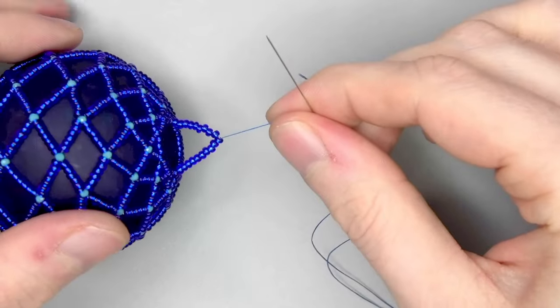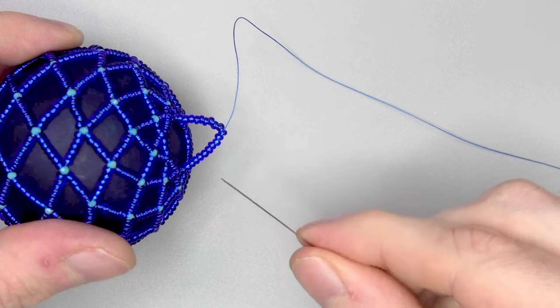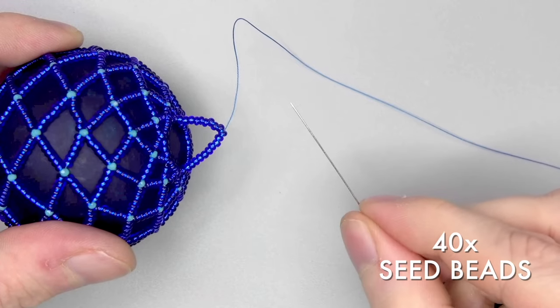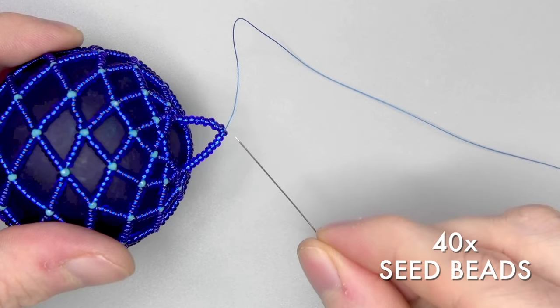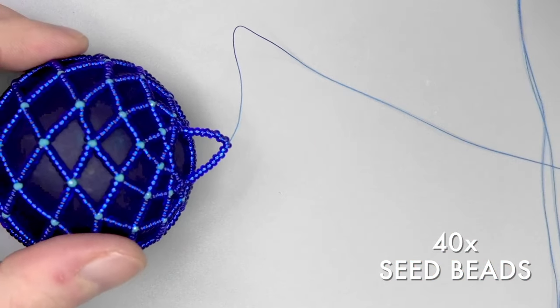So this very last step, the size you make this loop is entirely up to you. So I'm gonna make mine with 40 beads, but if you have a Christmas tree with particularly large branches, you can make it even bigger, 60 beads, 70, 80 even if you want to. It doesn't really matter, it just creates this loop size for you to be able to hang it on your tree. So again, just pick up the number of beads that you want.